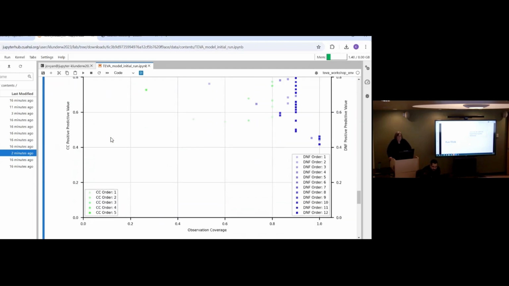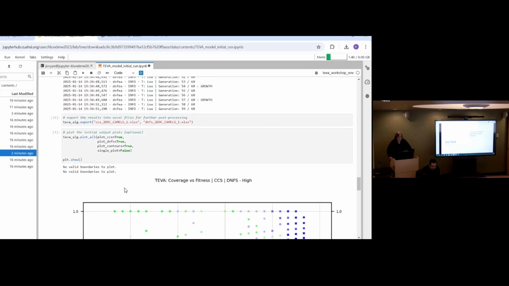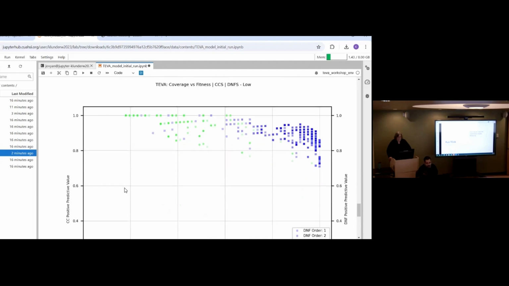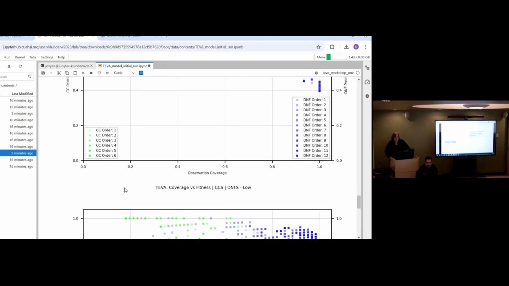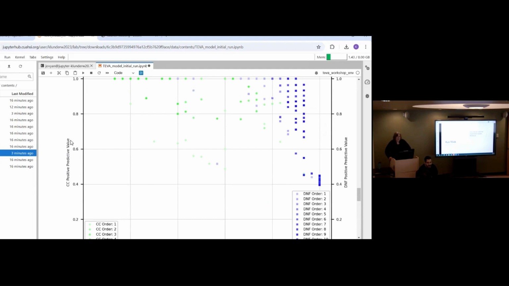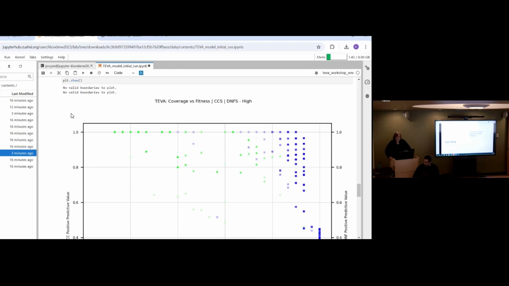Okay. Mine is done. Can anybody test it to see if they can get some output plots? Okay. So you can see the output plot looks nothing like what Kristen just showed you with the fitness line and pretty dots and everything. But that's what we are going to do in the next session. So stay here with us for the next session and we're going to have some very beautiful plots that Ryan generated. And if there's no error online, then we successfully ran TEVA. Excellent. That's just the start, right?